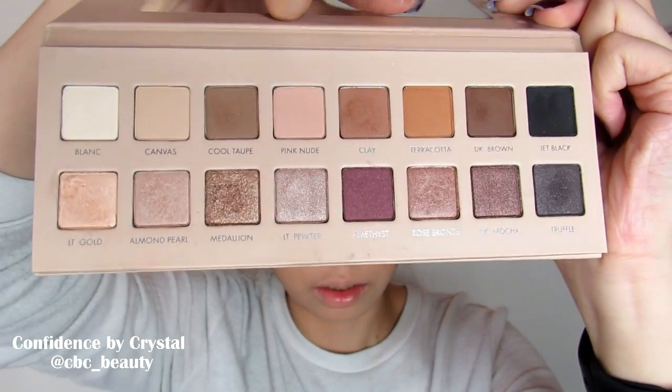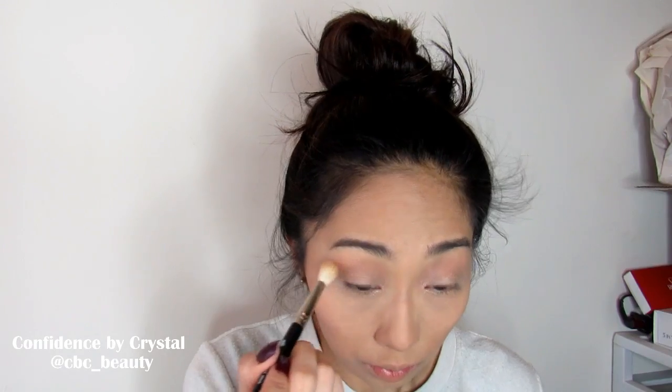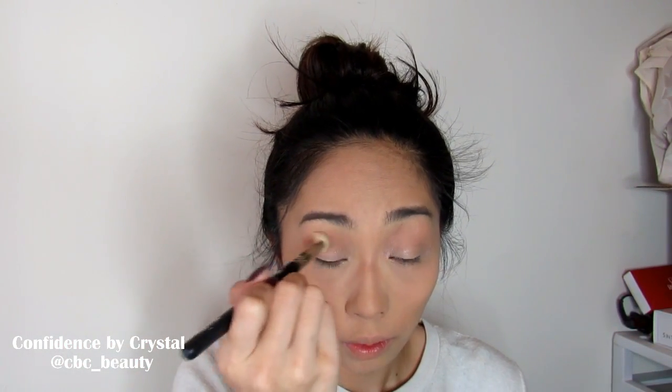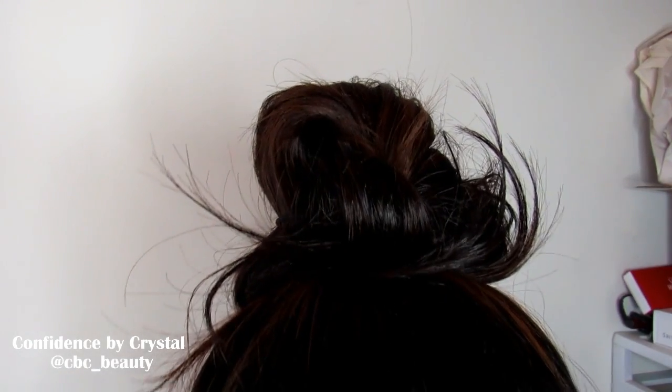So this is what I used. I'm actually using the color Clay to go back in my crease. I think I dropped something. I remember I dropped something, but I can't remember what. And I am just moving that into my crease just to warm it up a little bit, because the Hoola just wasn't warm enough for me. I felt like I was looking a little too neutral everywhere. I just wanted some warmth back in my face.